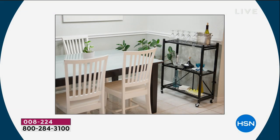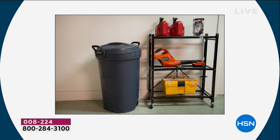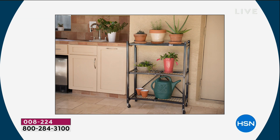At the end of the day, there are so many ways to use this: as a bar cart, as a barbecue station, anywhere you want to place it. For plants outside on a covered porch or patio or balcony. Because we just went from a bar cart to the same origami rack being used in the garage for storage. So it can be storage, it can be furniture, it could be anything that you want to do.